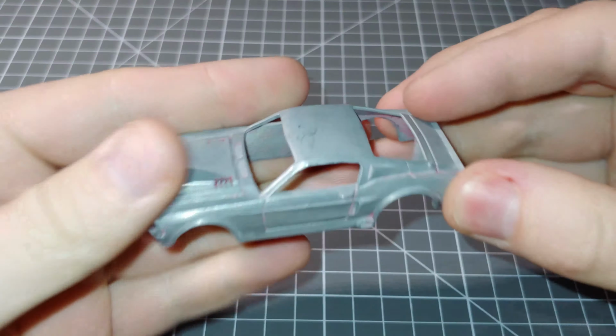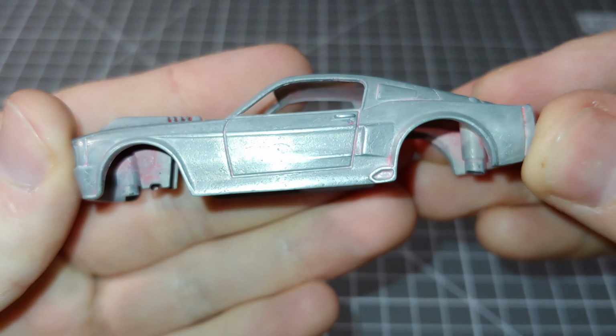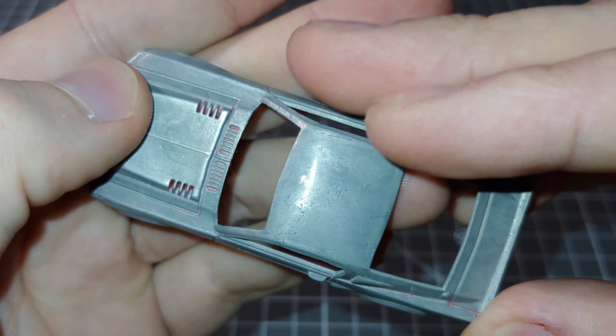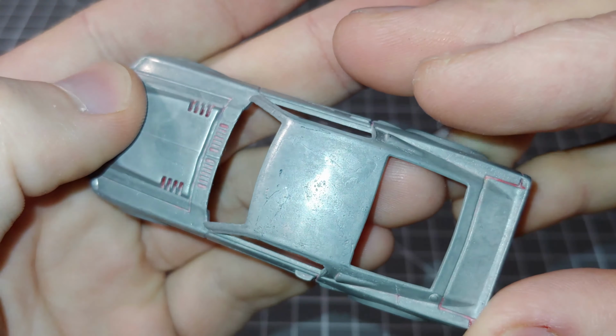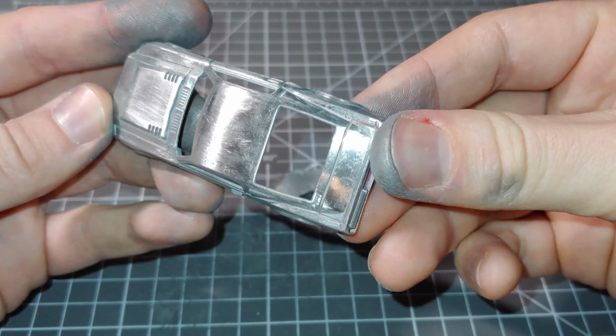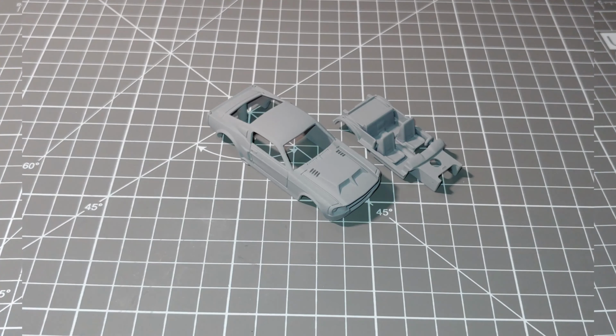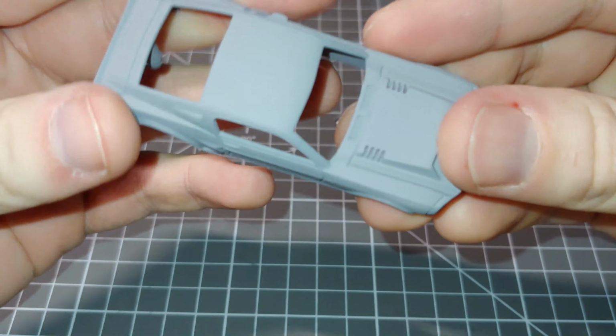So here's the body after a bit of stripping and cleaning up. You can see it leaves it quite a chalky look, but I'm going to leave that as it is because it's a good indication for sanding it down, because I noticed there were some pits in the metal which I didn't pick up originally. So I'm just going to use this very fine grit sandpaper and work some of those little pits out of the metal there. There it is. I've gone over the entire thing, working it in, smoothing it over. Worked out a lot of those pits now. Just go about cleaning that up, and then I will paint it with a rattle can primer from Halfords.